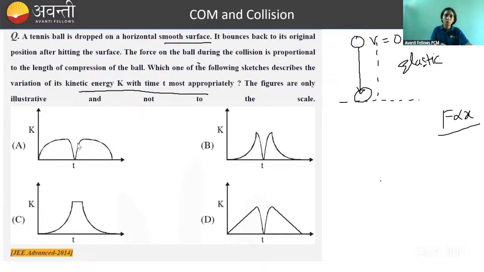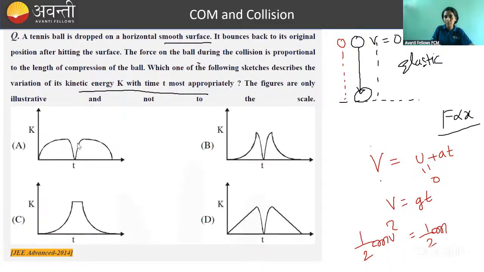कुछ नहीं करना तुम्हें, ये सब को यूज ही ना करो. वेलोसिटी को देख लो. वेलोसिटी, since this is motion under gravity, right. v equal to क्या होगा, velocity at any time t, u plus at, when the ball is falling down. In that case, I'm going to draw the diagram. ठीक है. So when ball is coming down, its initial speed is zero. Velocity will be gt. ठीक है. So v is directly proportional to t. Kinetic energy क्या होगा, half m v square. So you will write half m into g square t square. तो काइनेटिक एनर्जी तुम्हें क्या दिख रहा है, some constant k dash t square. So it is along the y-axis.